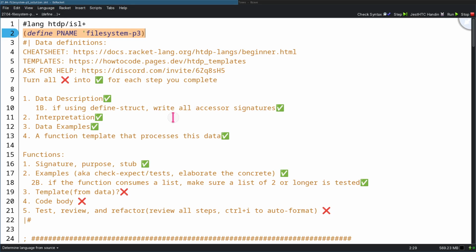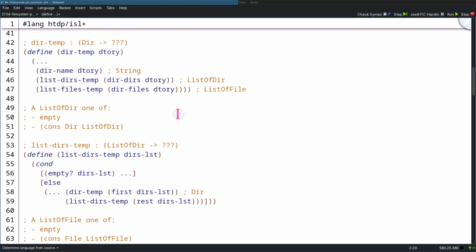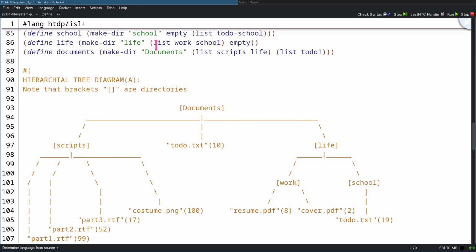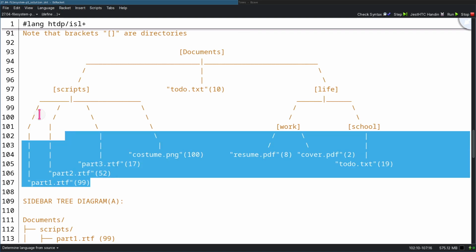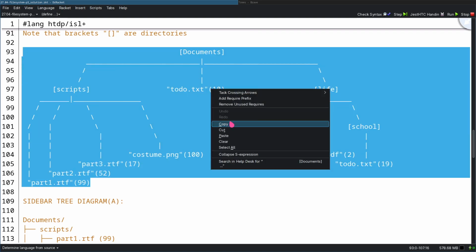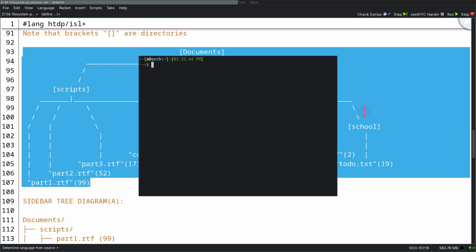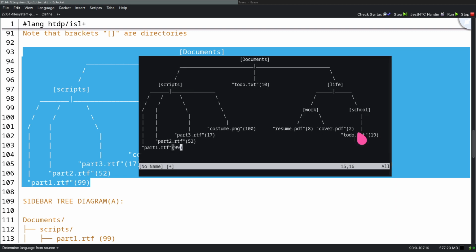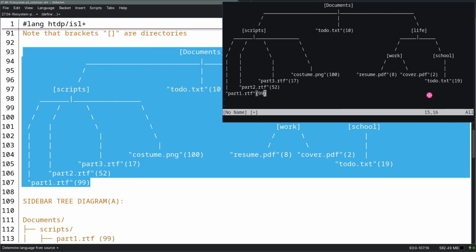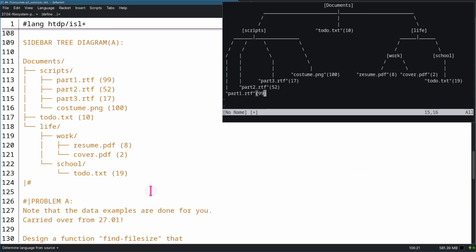All right, so quick warning. I'm going to scroll down here, and there is the answer for this problem. So that's all the data definitions and stubs, etc. I'm going to grab one of these diagrams and stick it up here to the right, because we need to look at it. Hopefully you guys can see the diagram over here. All right, so let's just go down to the code here.